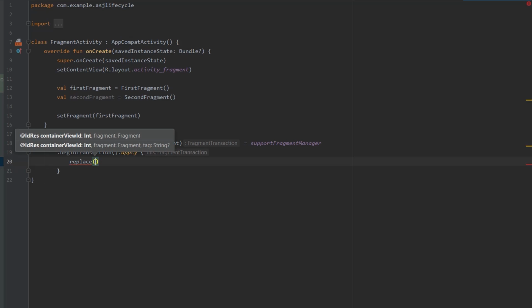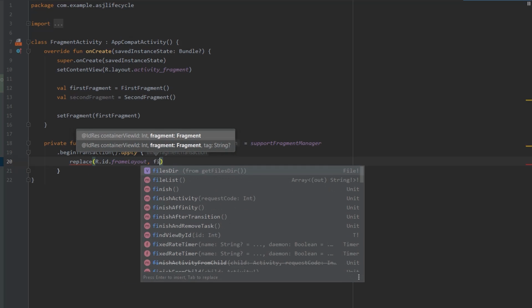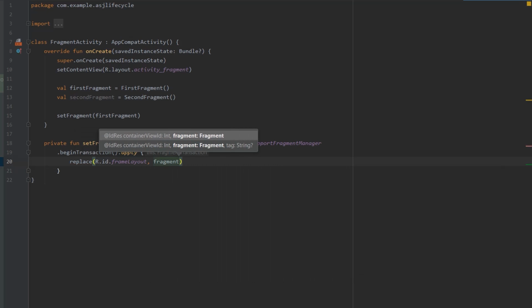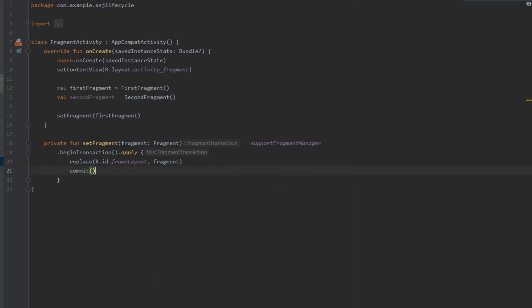So R.id.frameLayout with my fragment. Yeah, and I'll commit it, and now the fragment will be set to my first fragment.